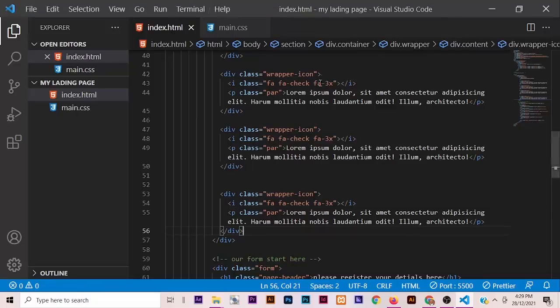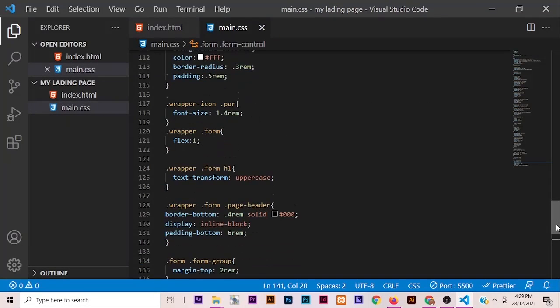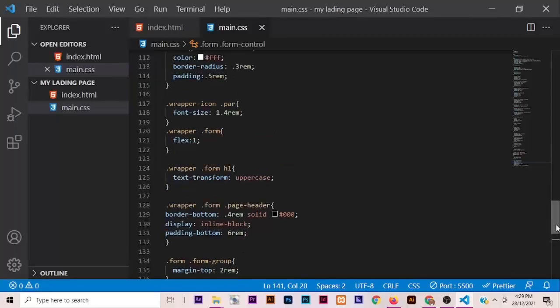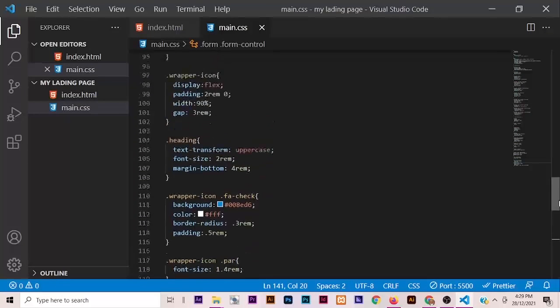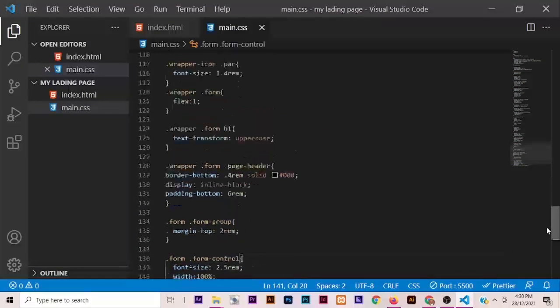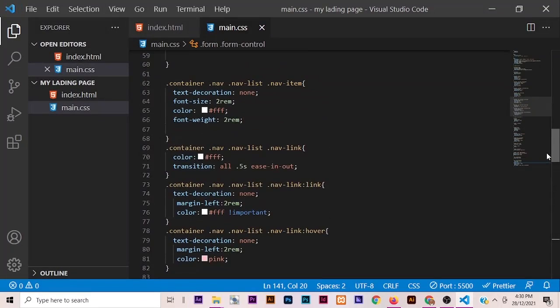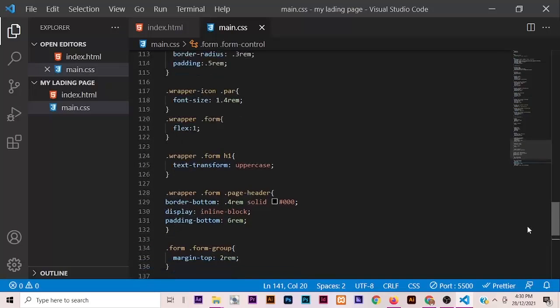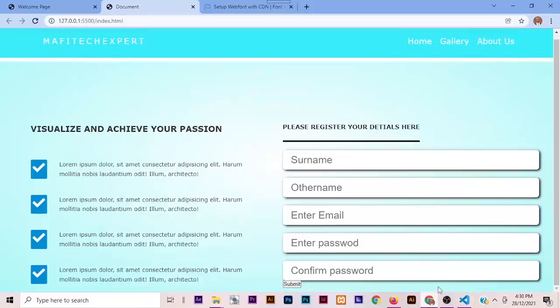So padding at the top now in the CSS. So let's remove that padding. It's too much from our form. This is our form. This is our form. This is our form heading. Padding bottom, the heading. Let's change it to 3.2. Okay. Go ahead. We are up and running now.